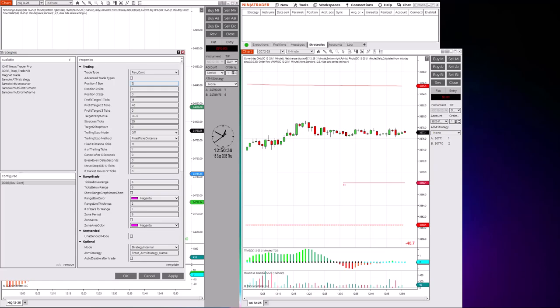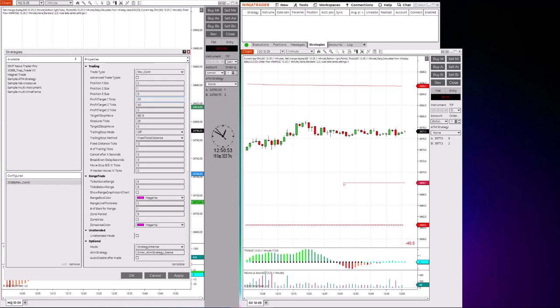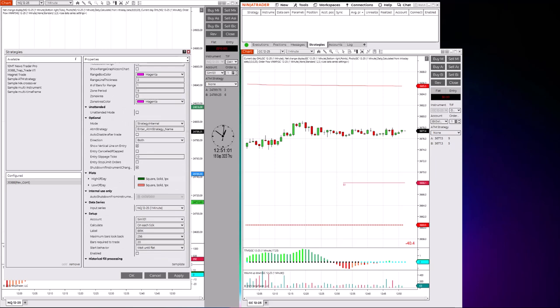I could have a position 2 with 1 contract, a target of 20, a target of 40, and a stop of 25. If I want to move my stop to safety, if my first target is hit, automatically I could type in BE minus 5 at the target 1 stop move, and now I just scroll down.